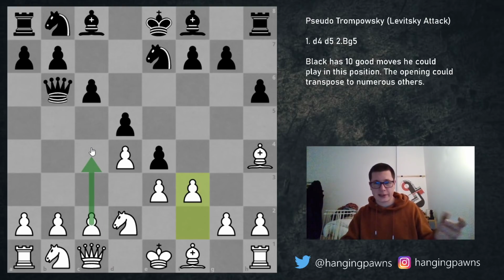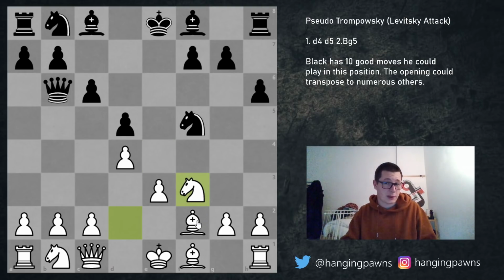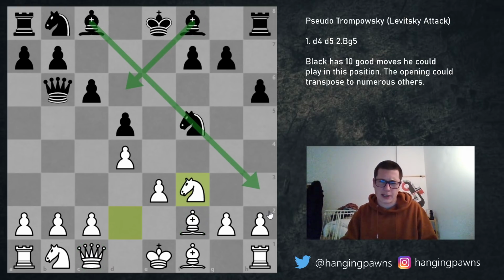In the French, black plays c5 or f6, so here f3 and c4 both make perfect sense. For example, knight f5 here, bishop f2, you've given your bishop a square, and you can defend the e3 pawn. ef3, knight f3, and this is a very normal French now, but for some reason this bishop is on f2 instead of on c1, which is good. Again, black has a lot more activity than white has in the French.